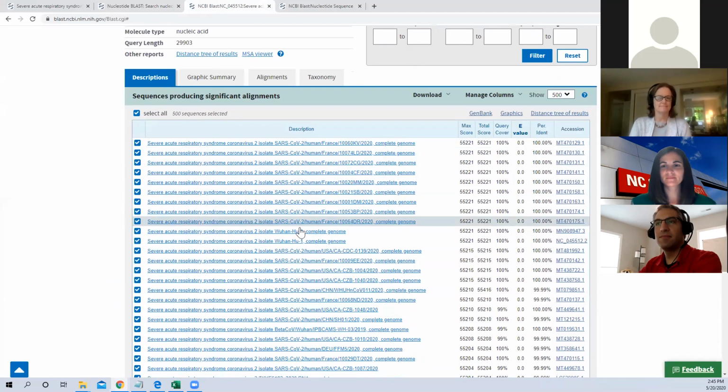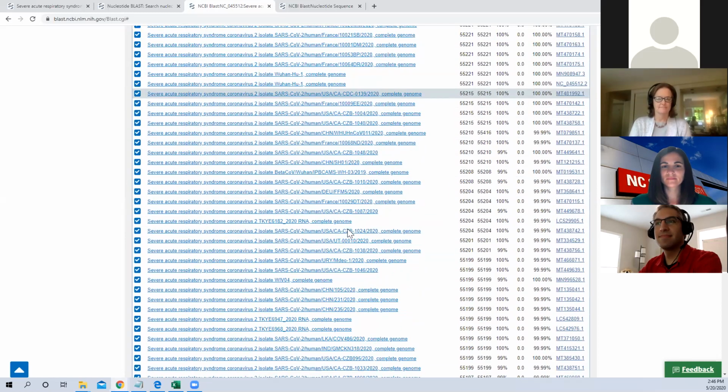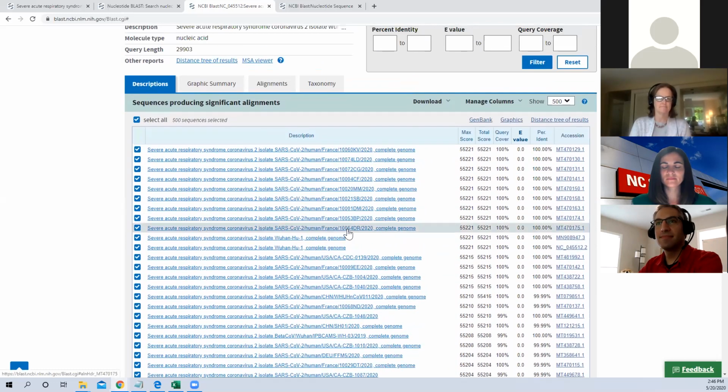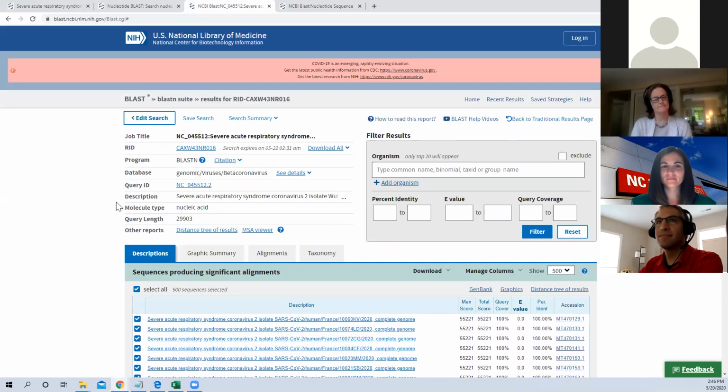So we see some of the top hits are from Wuhan, China, but all of these have the same max score. So if they have the same max score, they're actually returned sort of randomly. So in France and Wuhan, China are the top hits. And then you can just kind of go down here. And actually at this point, as of May 20th, the bat coronavirus is no longer coming up as a result in this page. So they might not get any non-human viruses, and that's just because it's limited to how many results show up on this page.